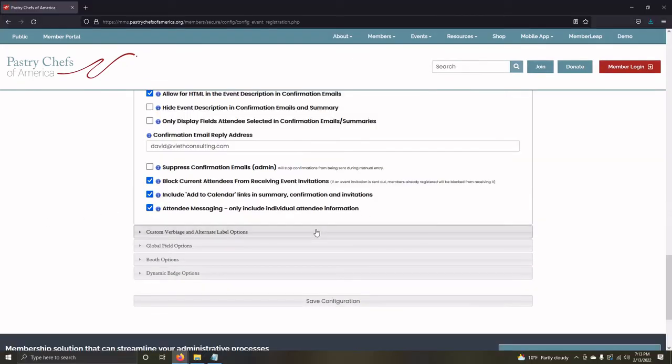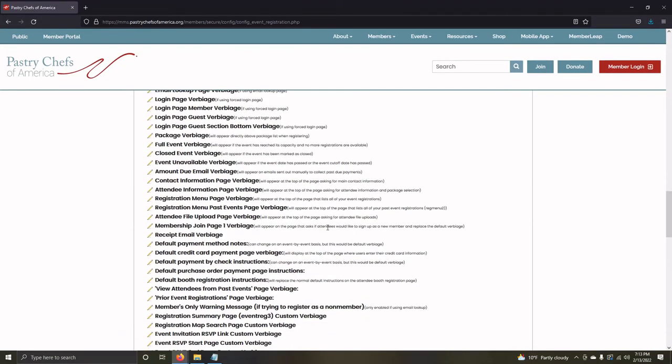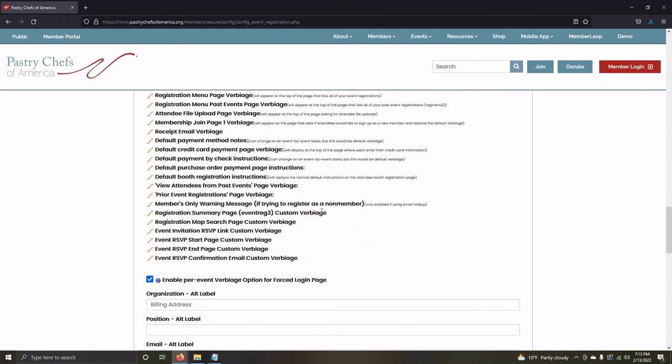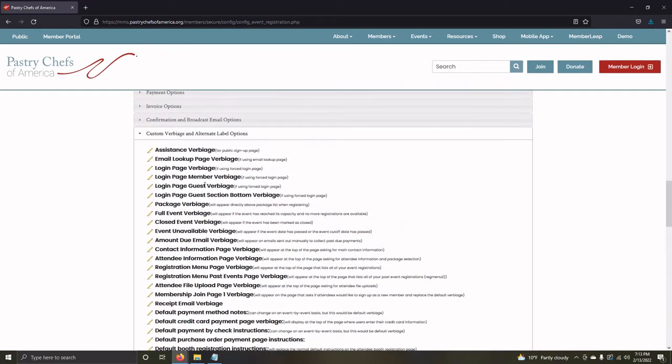The next tab here is the custom verbiage and alternate label options. There is a lot of different options here, allowing for different verbiage changes throughout the entire process of your registration.